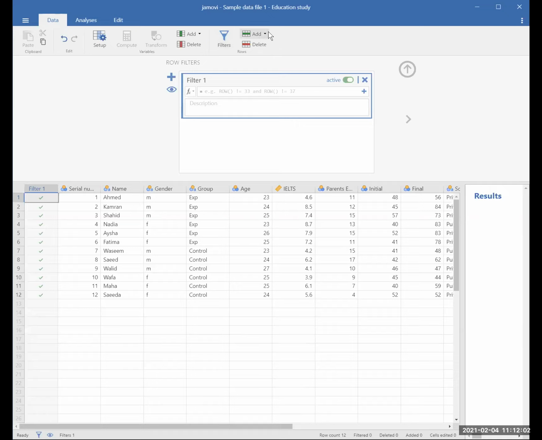And that really allows you to see the effect of different analyses on different subsets of data. Add is similar, but here you're adding data rather than variables. And you can insert a row of data, or you can append a row of data below the last row.